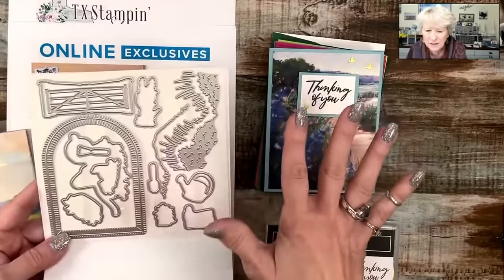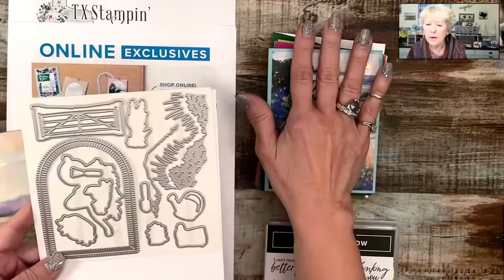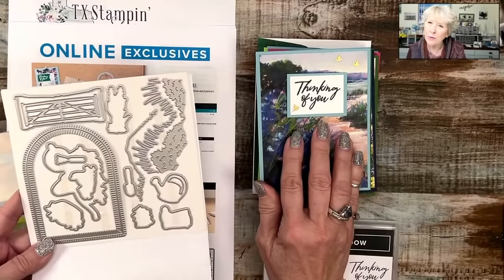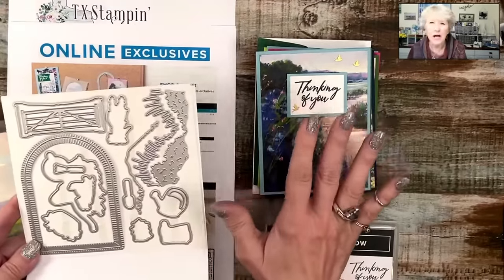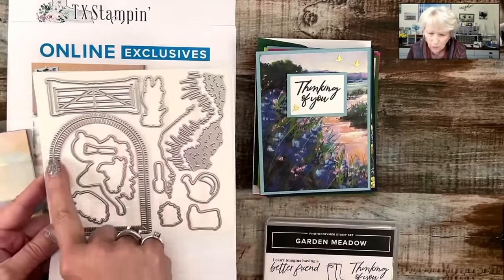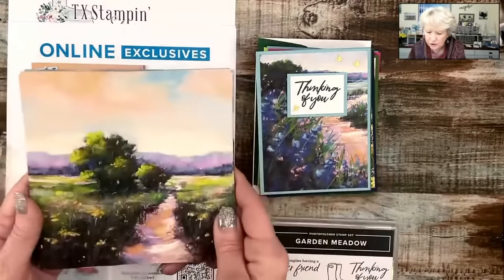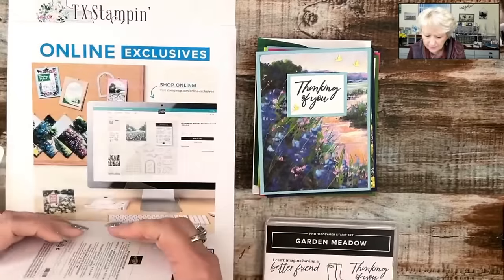The dies — I didn't play with them too much, but I did play with this one on my cards. What I wanted y'all to see is how quickly you could make a stack of cards to let someone know that you were thinking of them. This is the season where there are people who feel a little more loneliness if they don't have their friends and family with them during the holidays. These are strictly thinking-of-you cards. The designer series papers are absolutely gorgeous — they don't need anything else. They are so pretty all by themselves.